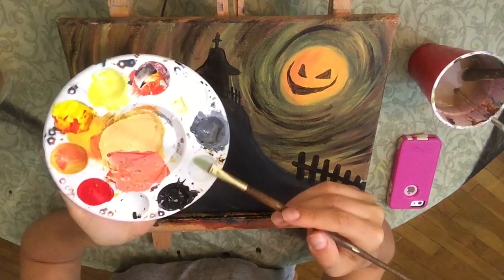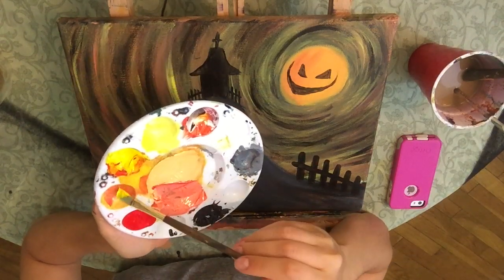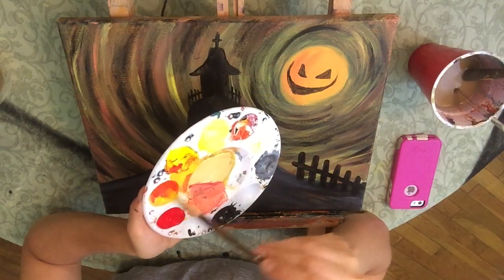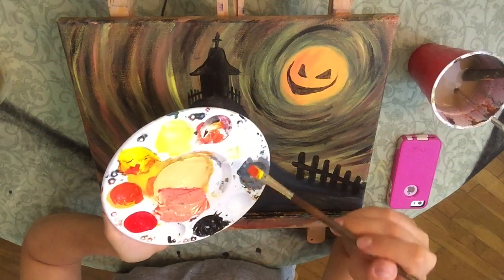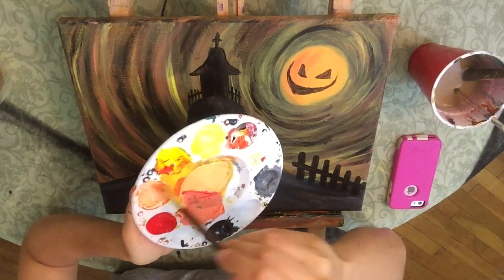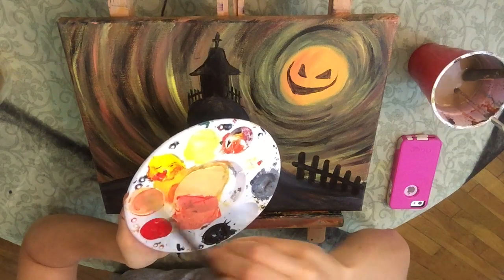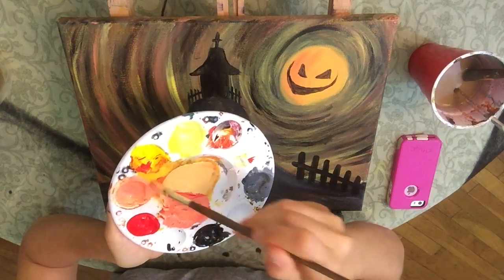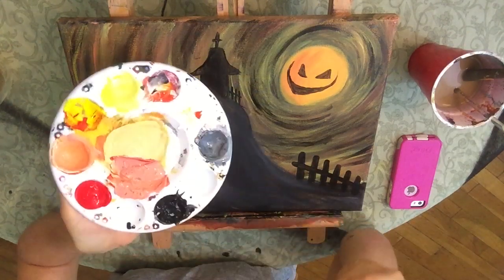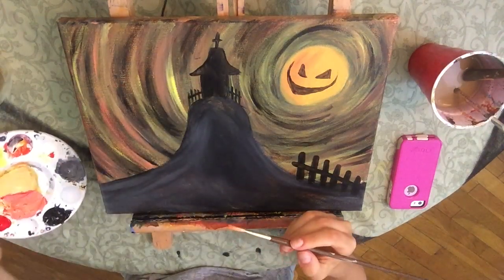I'm going to make a light orange color. So what I'm going to do is take some yellow, a little bit of red, and mix those two together. I'm going to add some white. We want to get this color to be light. Okay, so I've got this very pale orange kind of color.